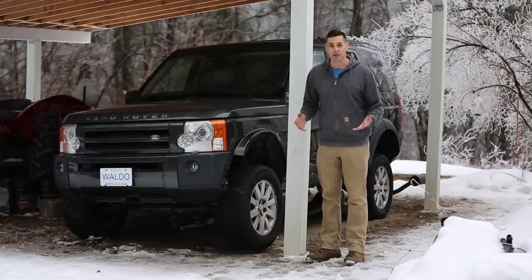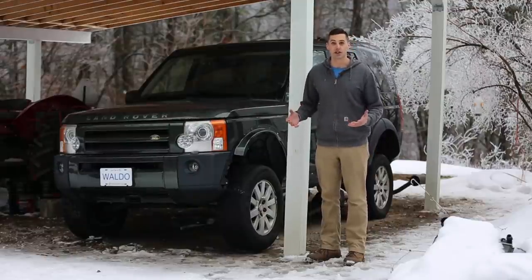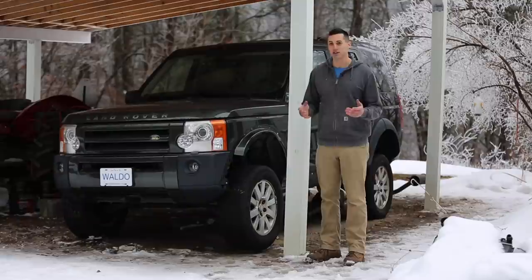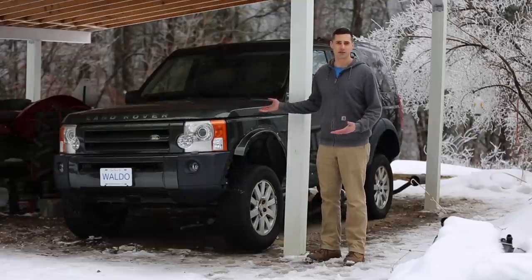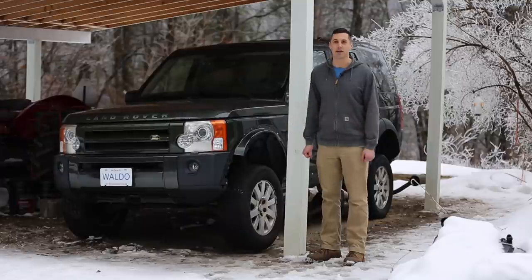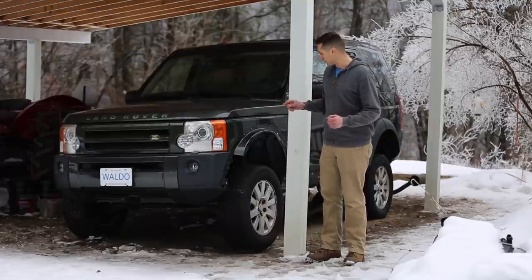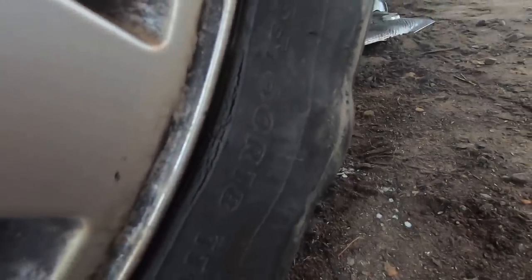So with the brakes all fixed, I am close to being able to bring this thing for a road trip. Its first major road trip is going to be driving to a junkyard to pick up a new fender and a new door. As it turns out, this color actually seems kind of rare because I'm having a hard time finding a fender and a door in this color, so I might have to go for a little bit of a drive. Before I do that, however, I need new tires because these ones are terrible, especially one in the back there, which has a very large bulge on it and looks like it could blow out at any time.